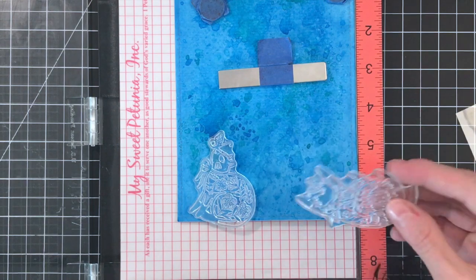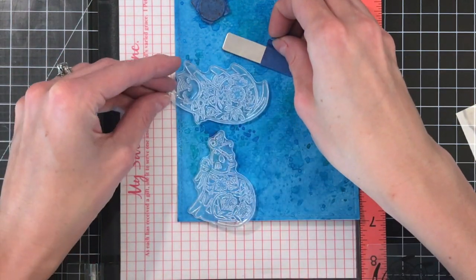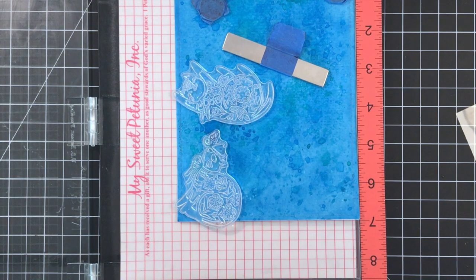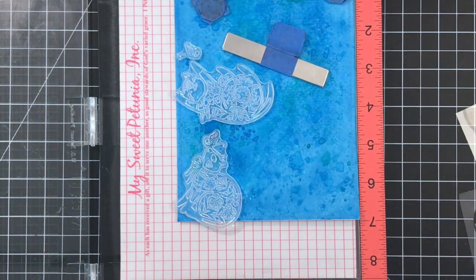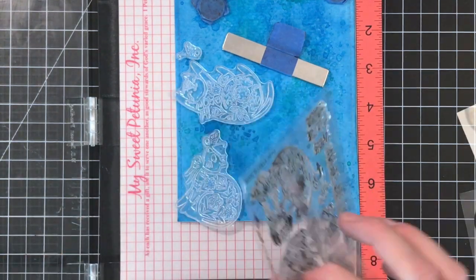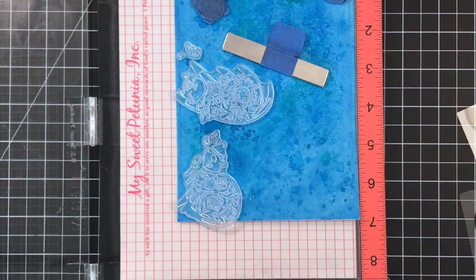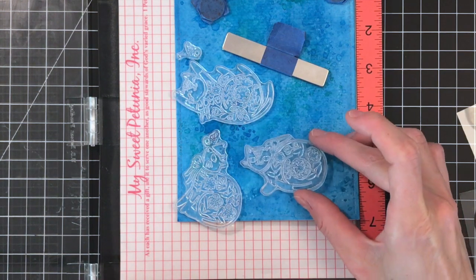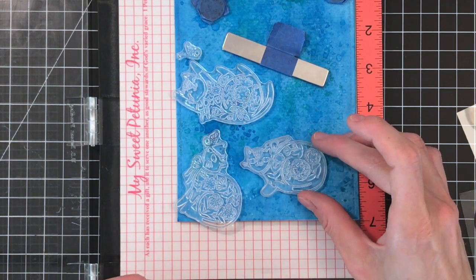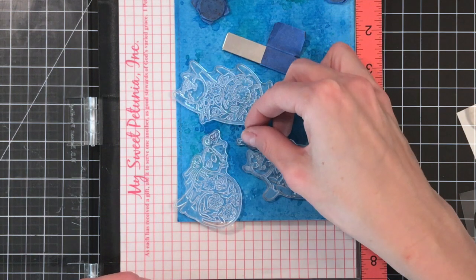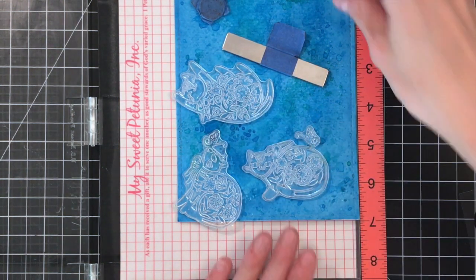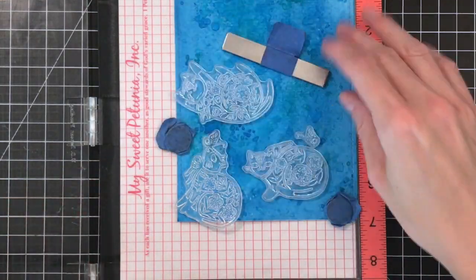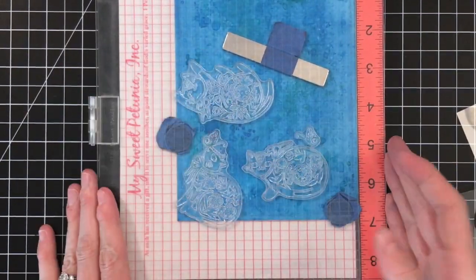Now this is going to be hard to see so I apologize. I'm going to take some of these kitties from the sets. Basically I'm kind of creating a little scene here. I pulled the kitties that have, that one first kitty I pulled has a butterfly and then the second kitty I'm pulling around. I placed the butterfly right above there. I'm kind of creating a little scene like of a friendship between the kitty and a butterfly. A little narrative here. And I'll end up moving that butterfly and stamping him several times just so he looks like he's always with the kitty. And so I've got three cats there.